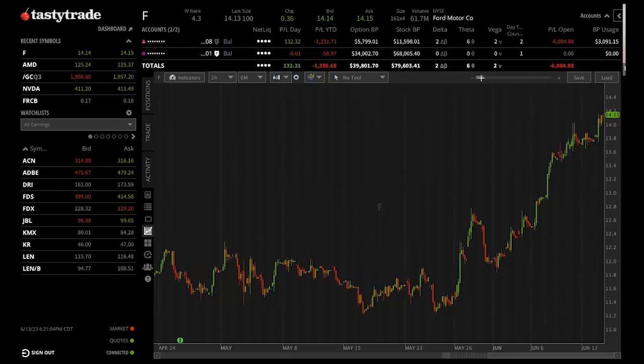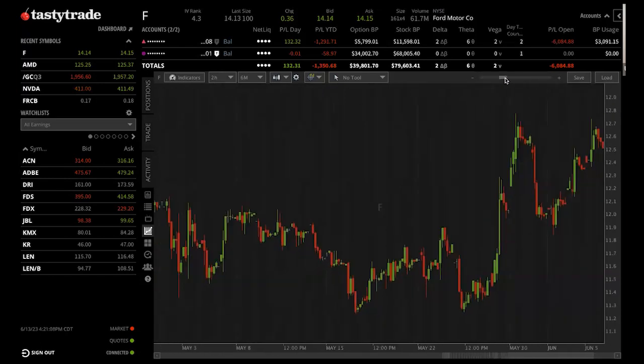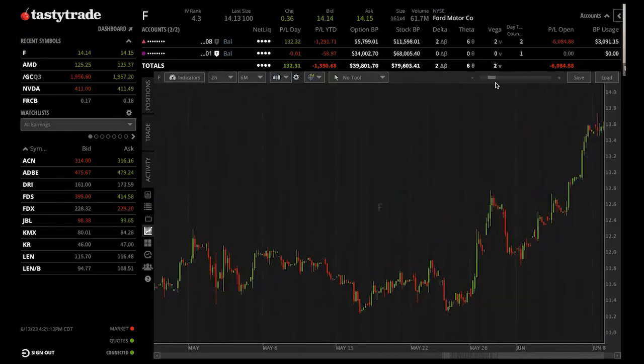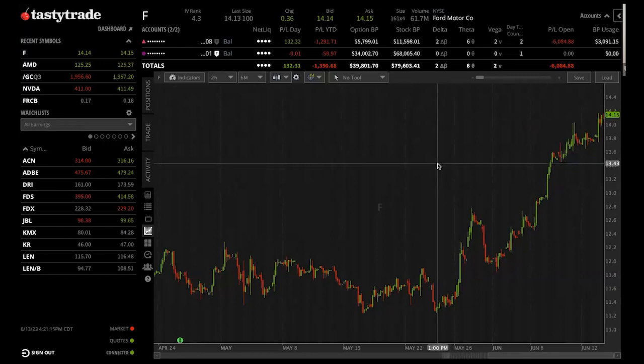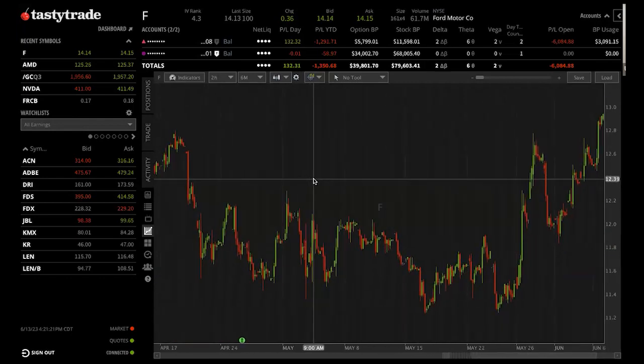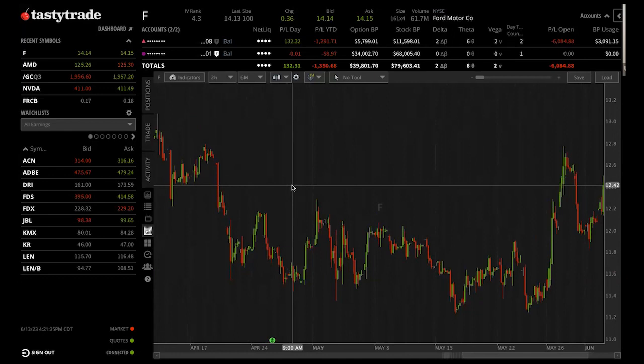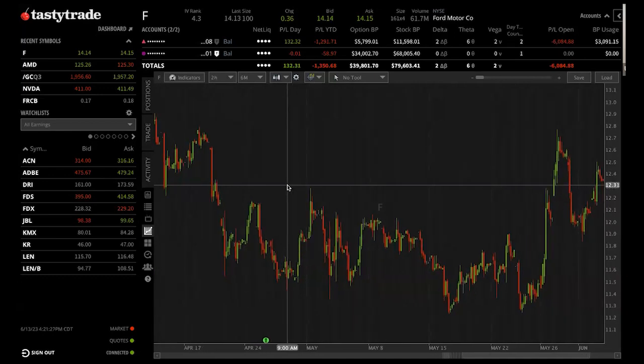You can slide it to zoom in on a particular part of the graph, zoom out on a particular part of the graph. Another cool thing is that right now this is a pretty wide area, from down to 11 up to 14. As I move the graph left, it will automatically size it and scale it to the best viewable spot that you can have.